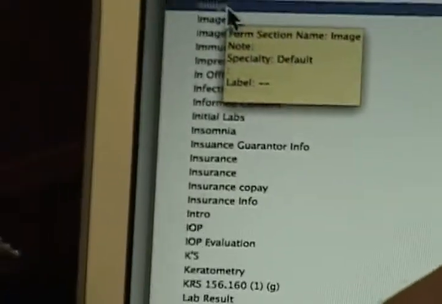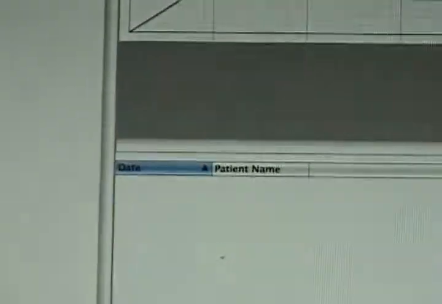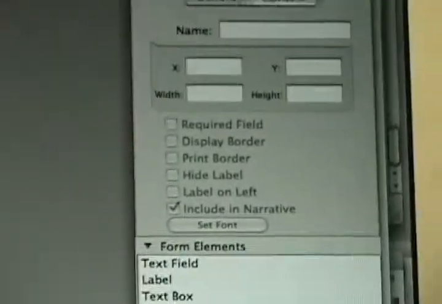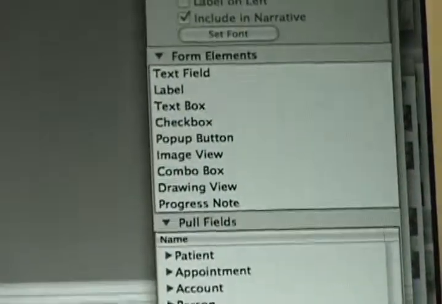So when I add that, I'm going to have a record, the patient name and the date it was done, but I'm going to have the image stored for each patient, for each record. So I might take an image the first time you come in, and then you come back and I take another image, like a dermatologist might do for skin cancer or something else he's treating. Or a plastic surgeon might want to take a picture before and after: here's what we did, here's what the final result was, and so on.